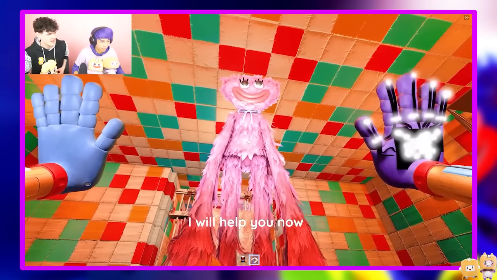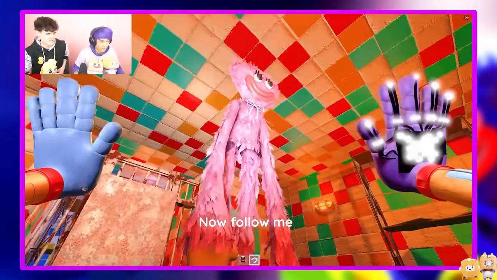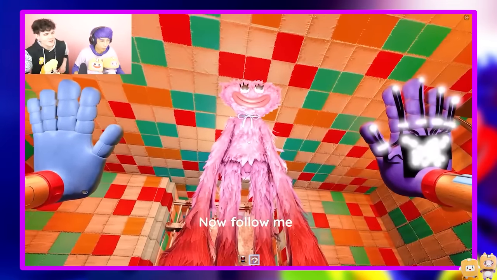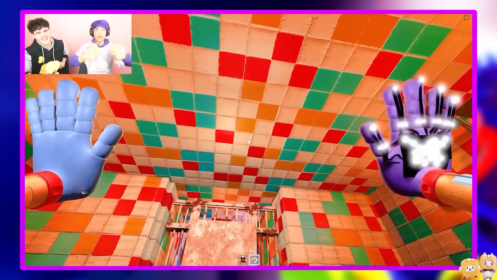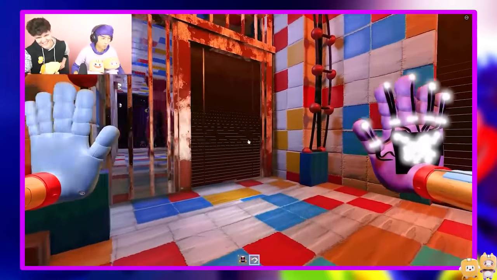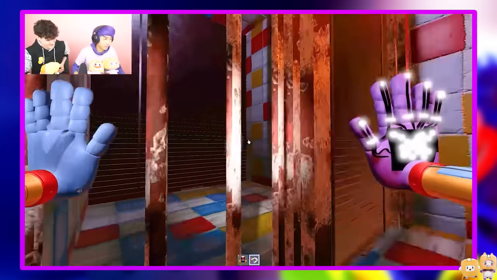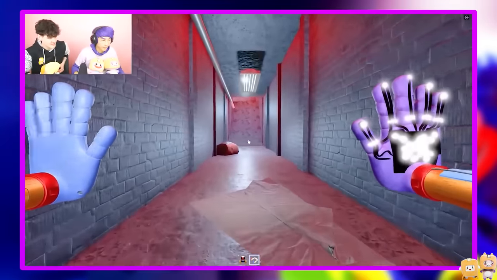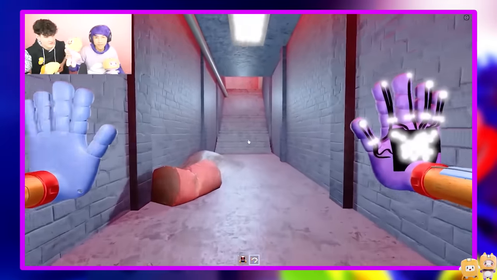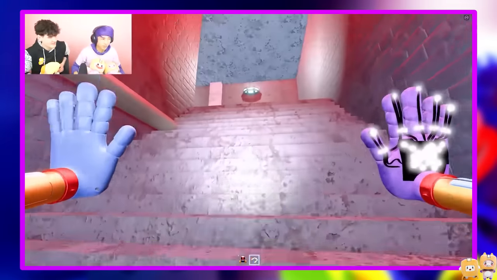Oh my goodness. I will help you now. Now follow me. That's true, guys. Catnap? Huh? No! I heard Catnap attack Kissy Missy. What if Catnap put Kissy Missy in the shredder? No, Adam, no. Just like Mommy Long Legs got put in the shredder. No. That can't happen to Kissy Missy. No, it cannot.